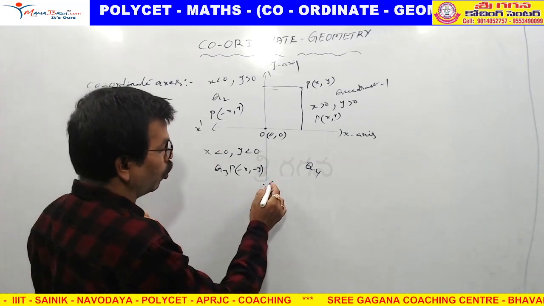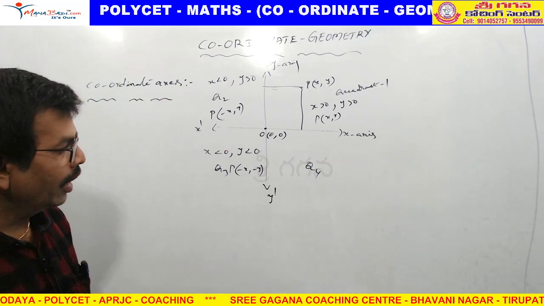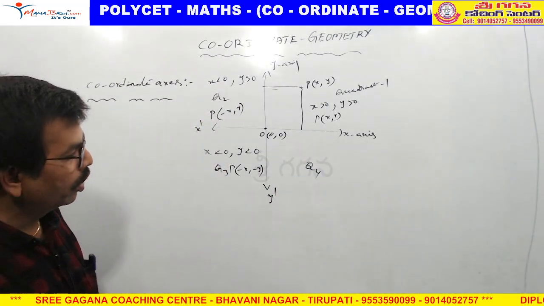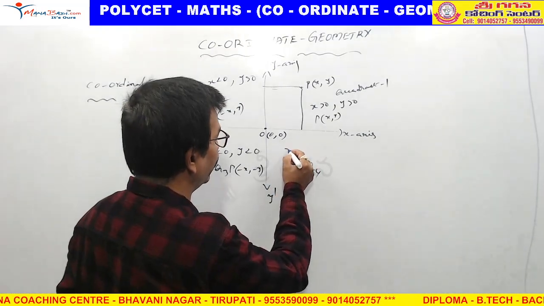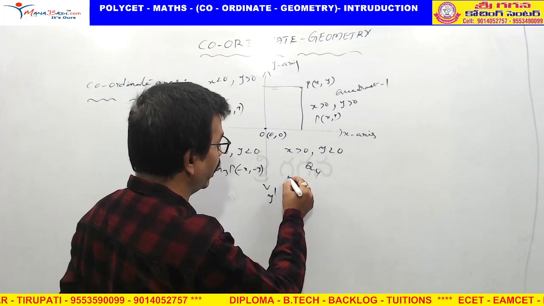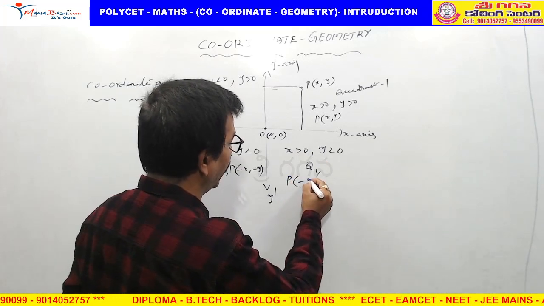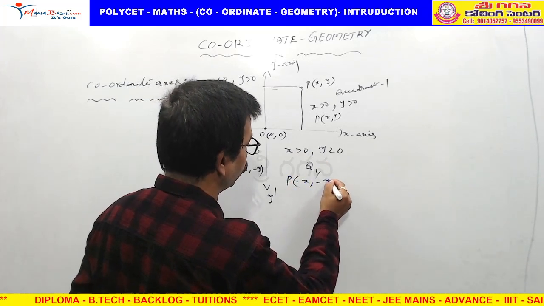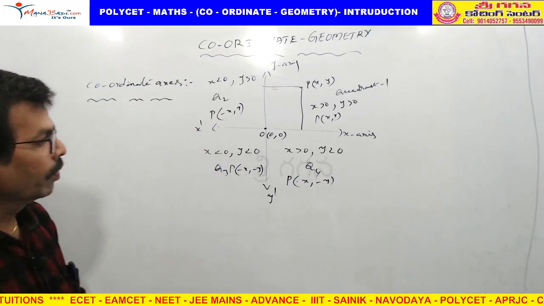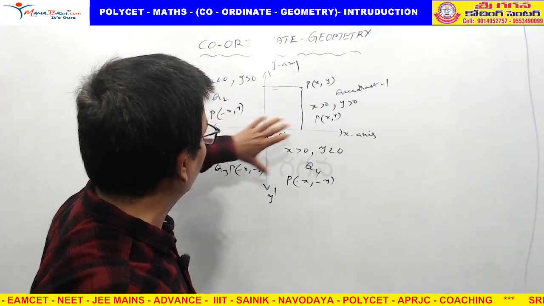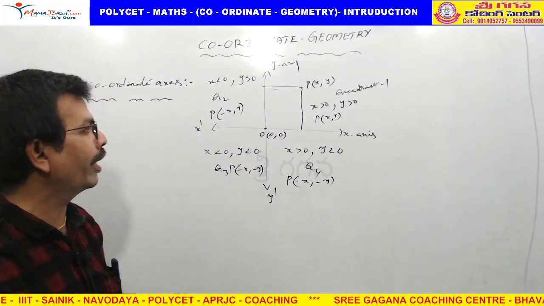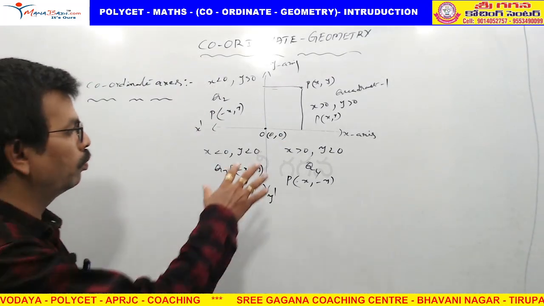If you take the fourth quadrant, here this is the x-axis, so x is positive. On the y-axis, here negative. That's why x greater than 0, y less than 0 will come. Then in point form, P(x, -y). So this is the introduction of the coordinate axis. First always 4 quadrants will come, 4 parts. The 4 parts are called quadrants. In the first quadrant, always P(x, y), both are positive only.